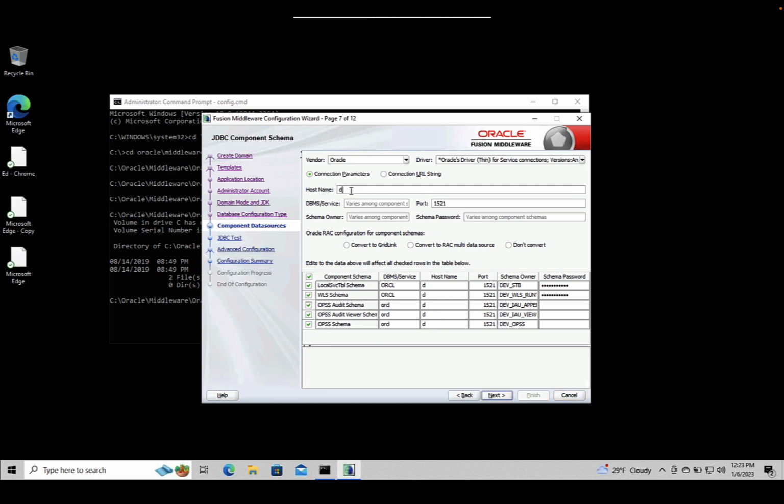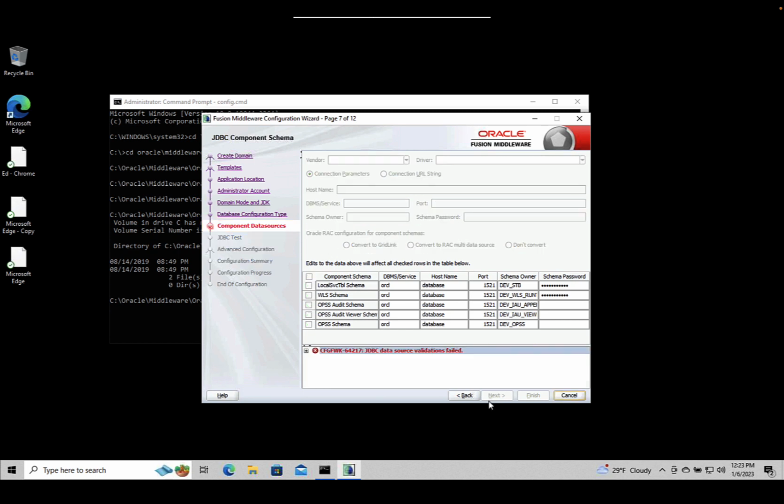So we're going to put in database as my host name, ORCL is my DBMS server, schema owner. I'm going to click off of this and then just go next.